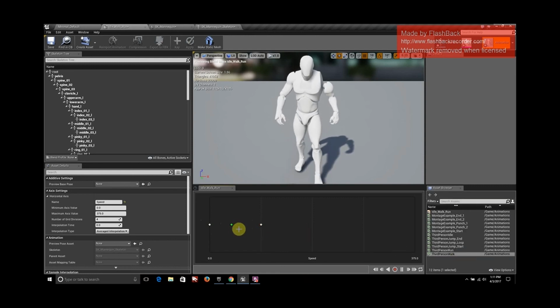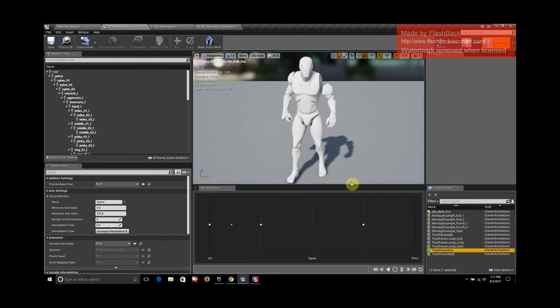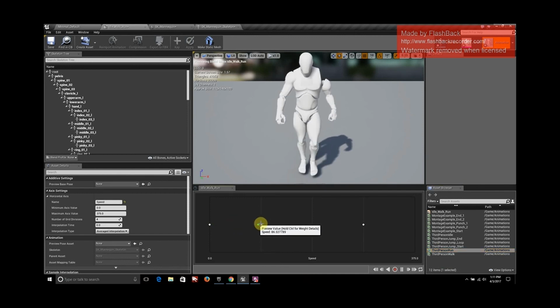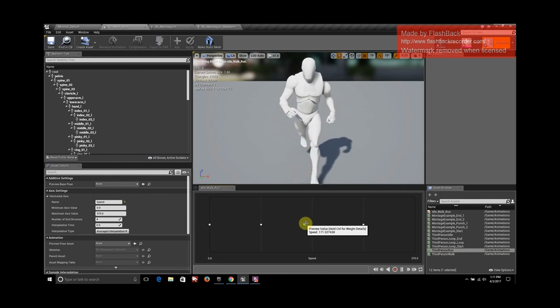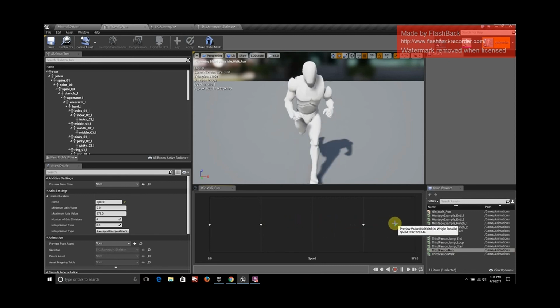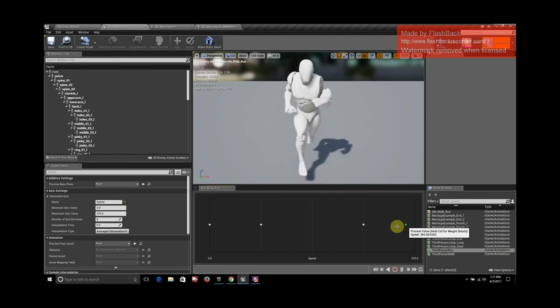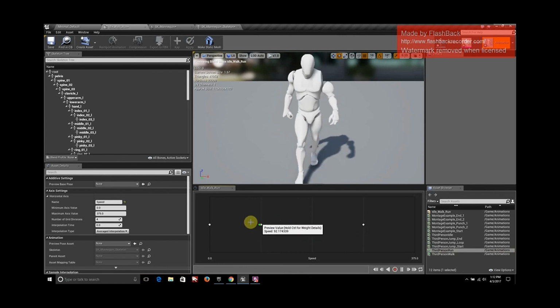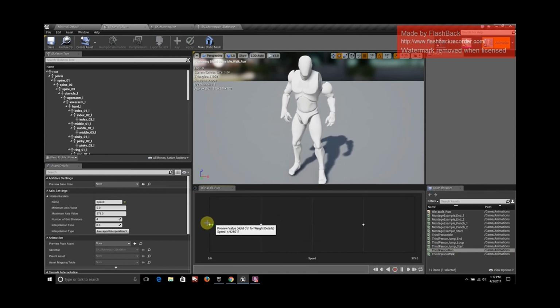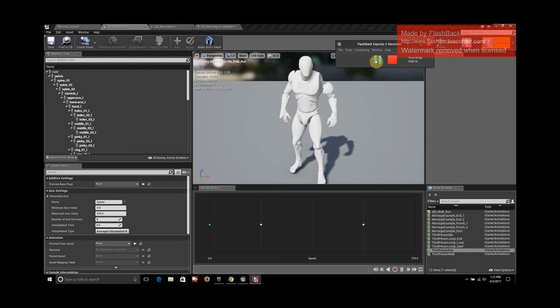But we're not done yet, he gets faster and faster. We want him to start running. So maybe let's move that around the third mark here. And we can drag it, we can check how he's gonna run. And the faster he goes, the faster he'll run, and the slower he'll start walking until he's idling. Alright, and that creates our blend space.